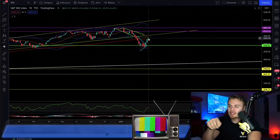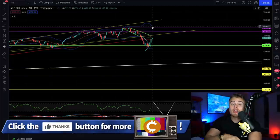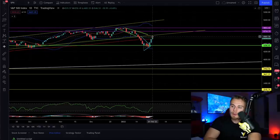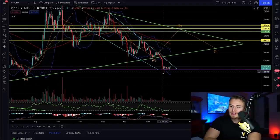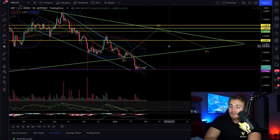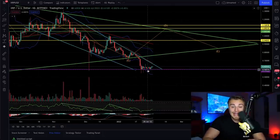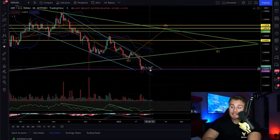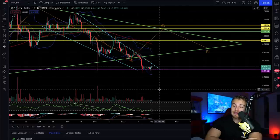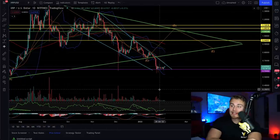Hopefully we continue to break above the moving average and get back inside the zone long-term. We have a potentially bullish February, and then we'll see how March and the rest of the year unfolds. With the market starting to correct upwards, XRP is doing a similar thing. We haven't broken bearish just yet. The S&P has been bullish since the consolidation, which has allowed XRP to stay afloat above an extreme support level — a price floor at 58-59 cents. If prices break through that 59-cent support, we can expect an extreme drop in volume, volatility, and overall price.